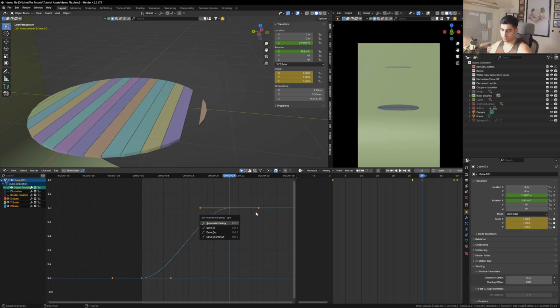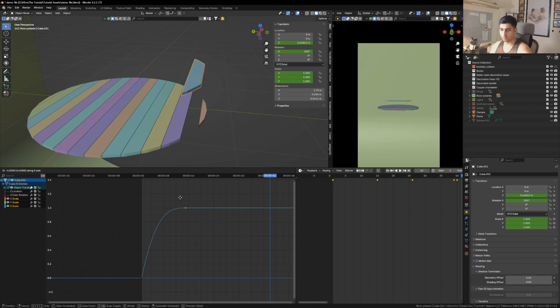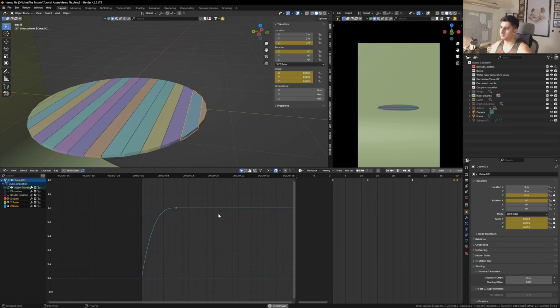Control E. First of all, T cubic, Control E is out. Let's see. Let's take it a bit back. I want it to be visible a bit before then it spins. Yes, I think that's fine.